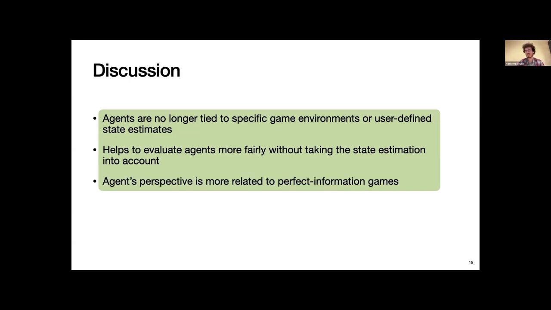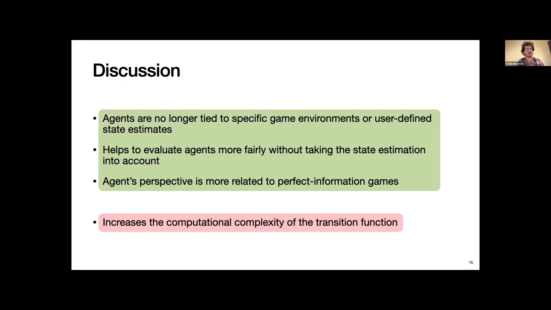And also, since the agents know the belief about the game, their perspective is more related to perfect information games, which could help apply some principles of those types of games. But there is a downside to the model, which is that it increases the computational complexity of the transition function, which could negatively impact the search algorithm for policies inside the agent.